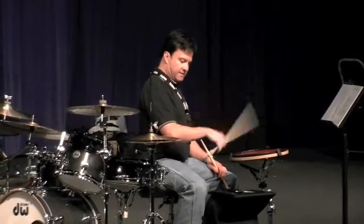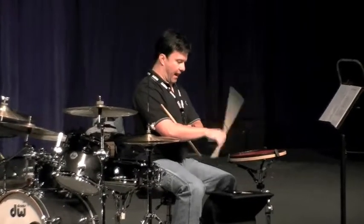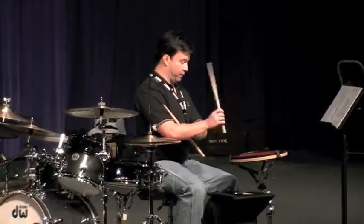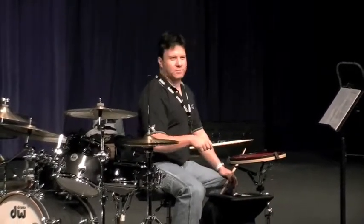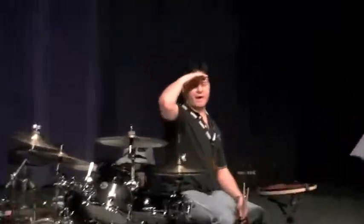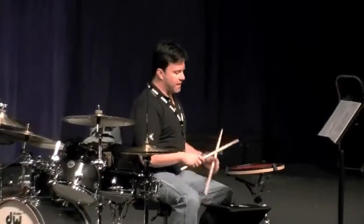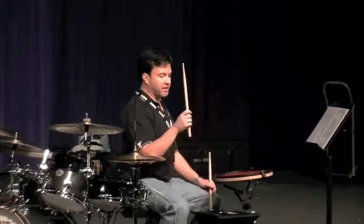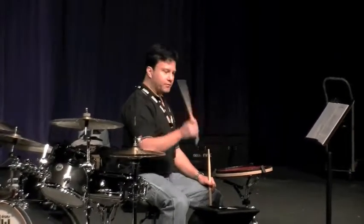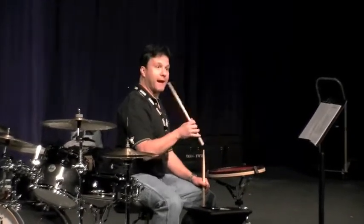See how loose that is? There's absolutely no tension here, none. I have another friend, a real dear friend of mine, that implements this stroke in his program. His name is Dean Gronemeyer, and what he calls this is the free rebound. And really, there's not a better word or terminology for it. It's free. You're letting the drumstick work for you. It's coming back. It's bouncing back. Hitting the head, bouncing back.